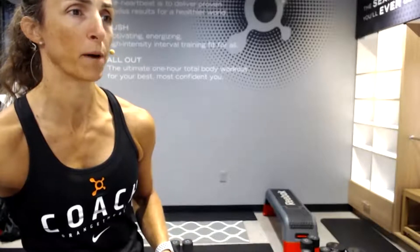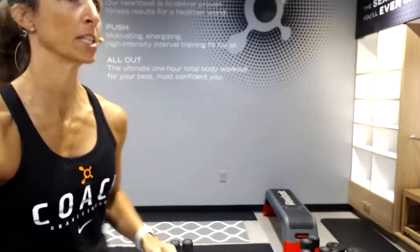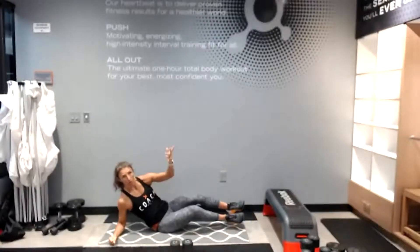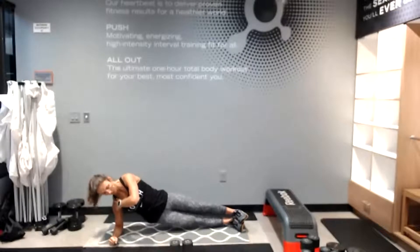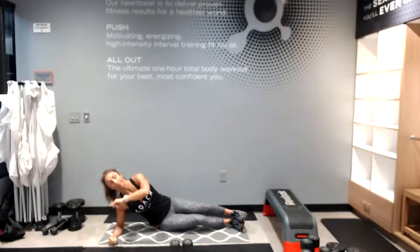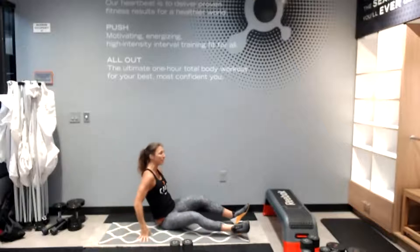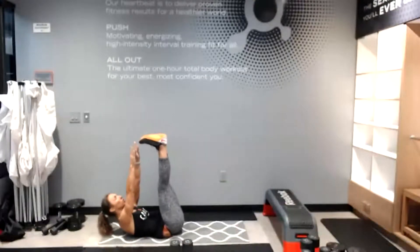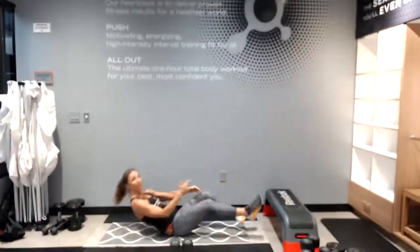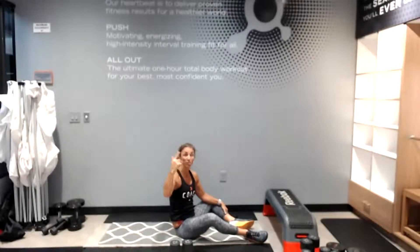We're going to go right into Block 1. You're going to need your weights on this block. But first, we're going to start off with two minutes of core — you're going to see this concept twice today. Starting off with two minutes of core and then we go into the body of the block. Seven and a half minutes of work total. We'll start off with side plank hip dip. Doesn't really matter what side you start on because we're going to go right into the other side once we're done. Elbow under the shoulder, drop the hip, drive it up. Keep your eyes forward — that's going to be a lot better for your spine. We'll spend 20 seconds there, flip it over for the other side, and then spend the last 20 seconds doing toe reaches. If you need to, you can keep your feet flat on the floor and reach for the ceiling. Then we're going to go right into side plank hip dips again — two minutes of work, nonstop.